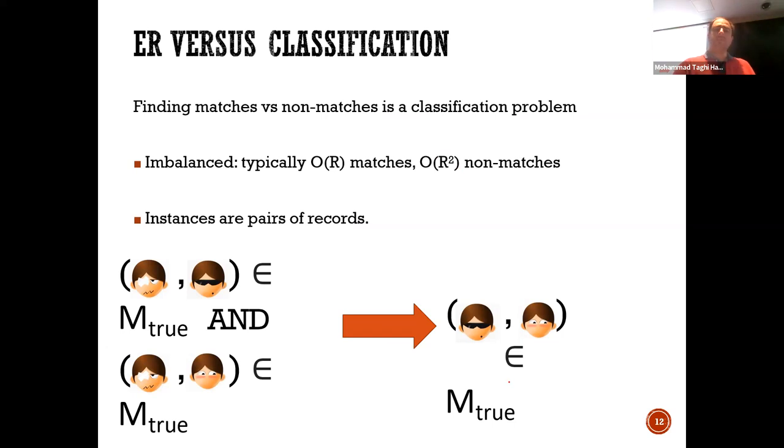So what is the difference between entity resolution and classification? Actually, I would say entity resolution may be better compared with clustering. In this case, clustering actually makes more sense. What is the difference? Clustering and entity resolution are essentially two important problems of unsupervised learning.